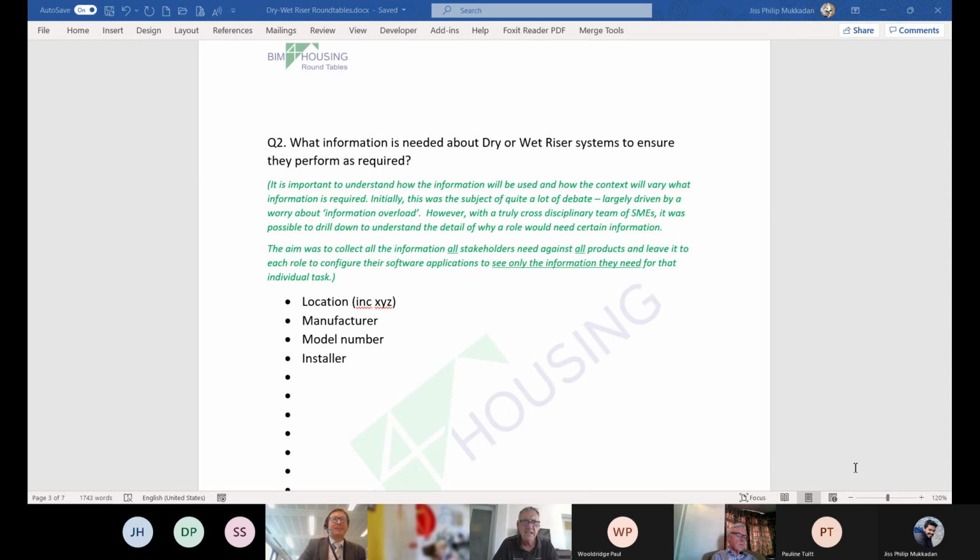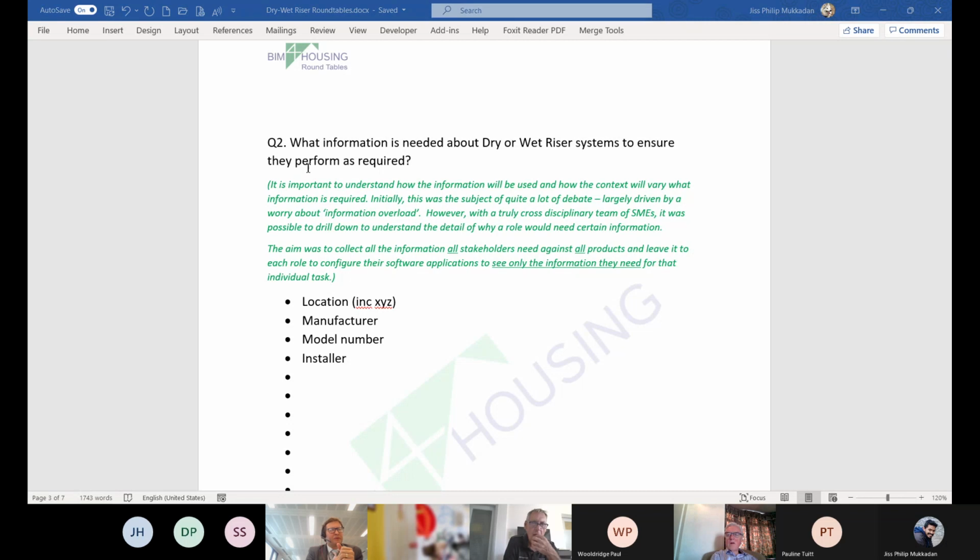So this needs to be transposed over into the sprinkler section as well, then, doesn't it? Yeah, because if you look at the metadata that's going to go in on these things, this is all about the period of time it's got to run for. And if you take things like the pump sets, you've got, like you say, literally the size of the tank. Does it actually hold? How long is it going to last? Because it'll be defined in the fire strategy. Wet risers will be the same as well. There'll be a set tank volume and time it's got to last. So the time factor for the fire is really important. So the duration of the fire period is really important.